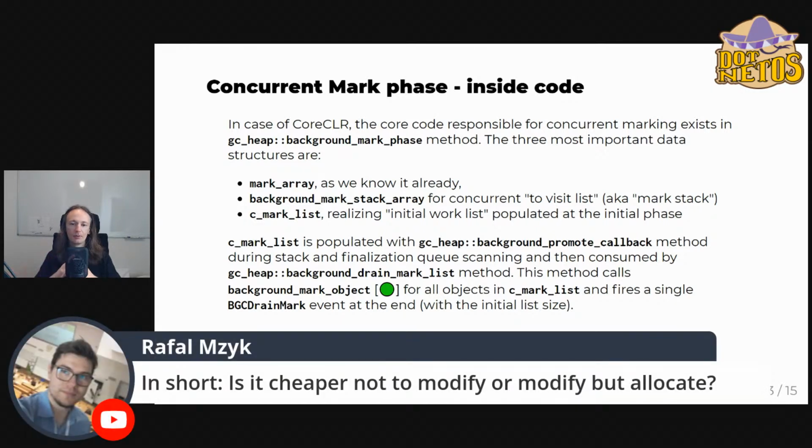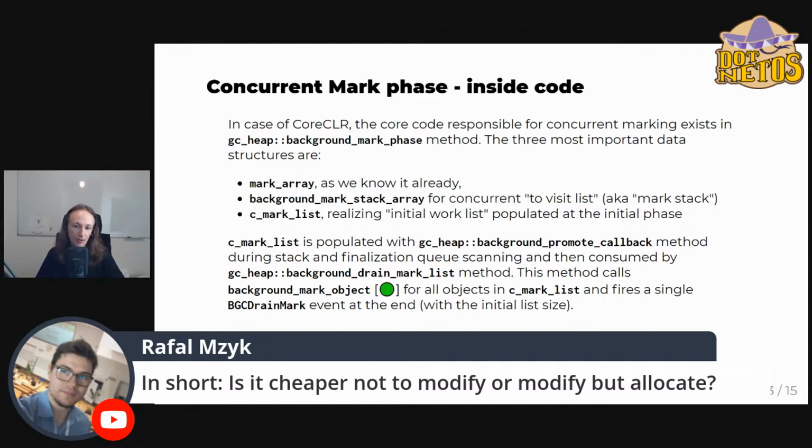Is it cheaper not to modify, or to modify but allocate? In general, I would say allocating is always heavier than modification, because if you are not allocating and only modifying objects, you will not trigger GC. Modifying objects will not trigger GC, but allocating may trigger it. So pretty often the approach is to allocate a bunch of objects in advance and operate on a pool of those objects.